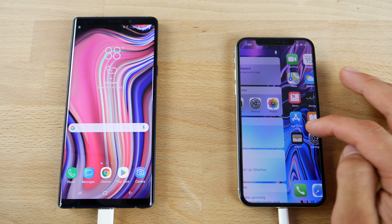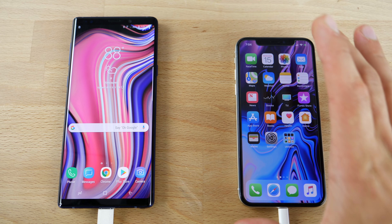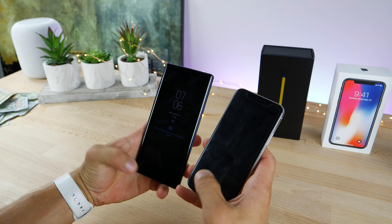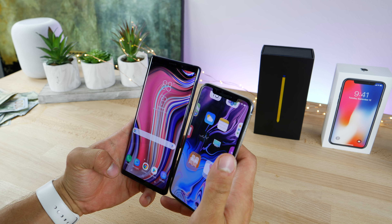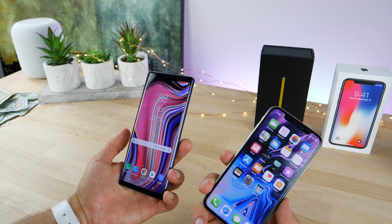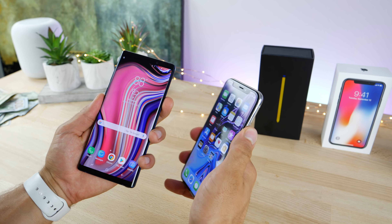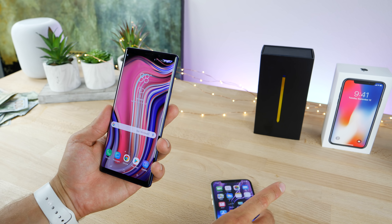Let's do biometrics with the screen off — tapping both at the same time. The iPhone was faster the first time. Trying again: this time it was equal. A third time: just about equal. So Face ID and the iris scanning plus facial unlock are on about the same level. Now the totally unfair fight between Face ID and the fingerprint sensor — yeah, the fingerprint is like three times as fast. No comparison here: the fingerprint sensor is very secure and way faster than Apple's version.